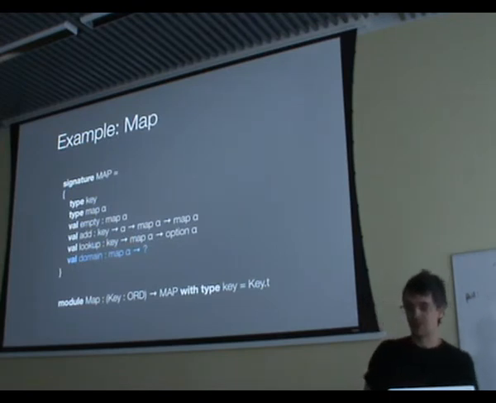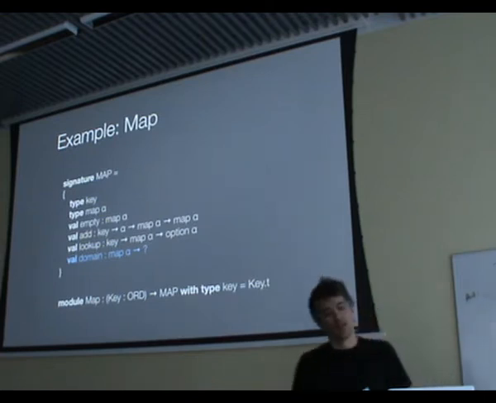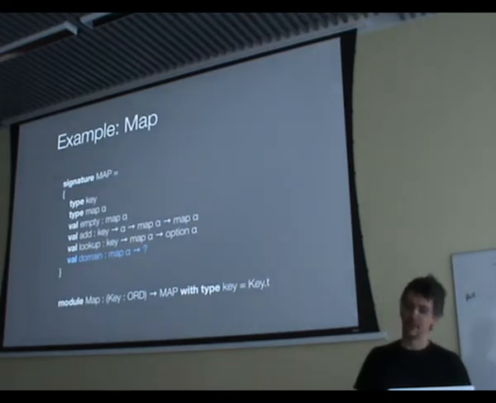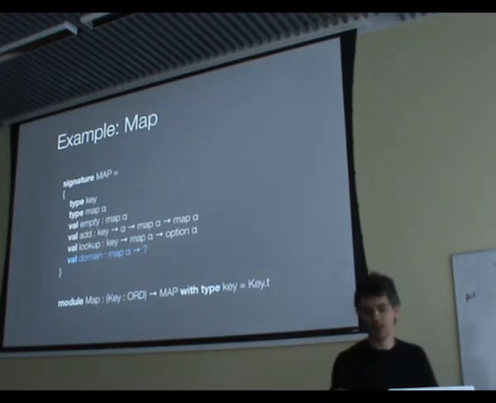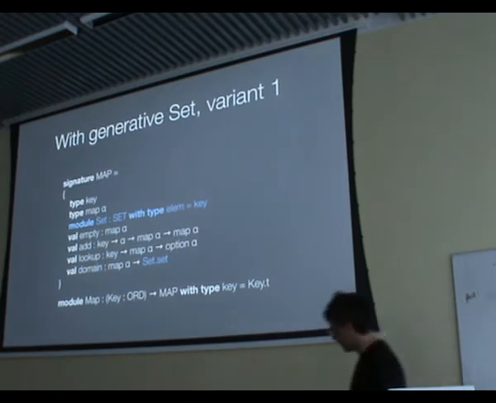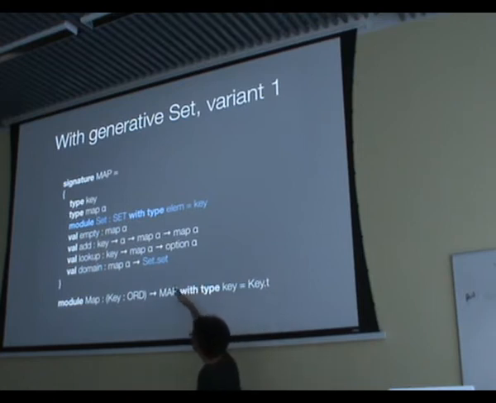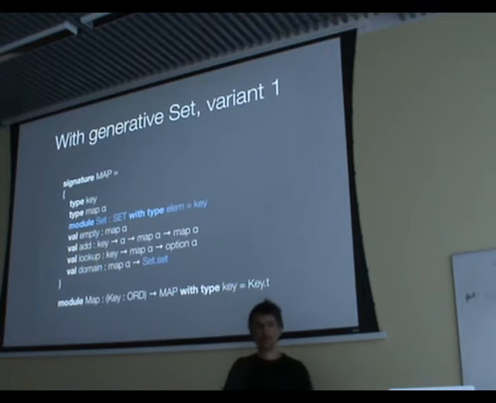Well, with a generative semantics, the idea is you want to use the set functor I introduced earlier, obviously. With the generative semantics, there are basically only two ways to do that, and they roughly amount to either importing or exporting an instance of the set functor. So one variant is that your implementation of map actually does an instantiation of the set functor and then exports that type in its signature. It has to export it because otherwise no client of that signature could use the set, right? And also it's not sufficient to export the type, you actually have to export the full module.